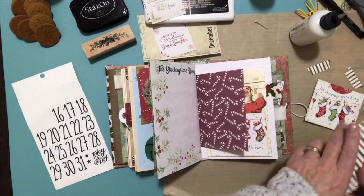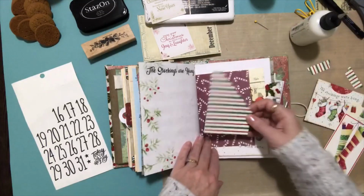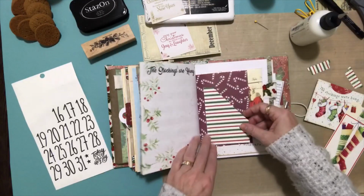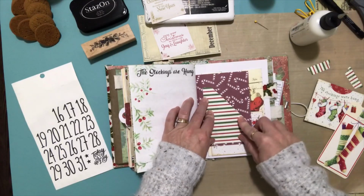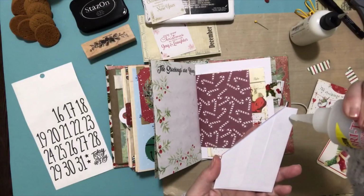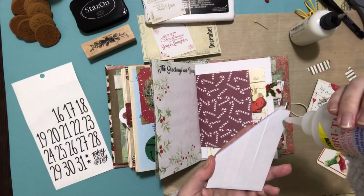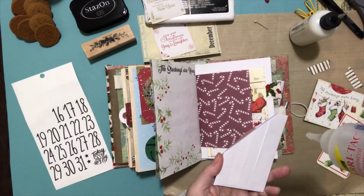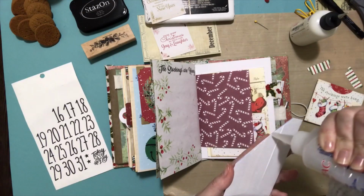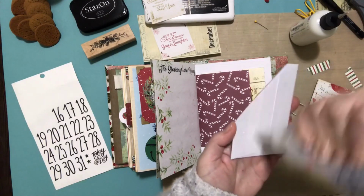And then I had another envelope that I had cut. It was a little wider and I had this little angle. And I think I just covered it with this paper. It was a scrap piece. So I just covered the envelope, and I'm going to put this one on this side here, just to cover up this paper, because it was just a little piece that I had added, and we may as well use it up. If I can get my glue to come out. There it goes. And I try and make sure I do right along the edge of the opening there so that it doesn't get caught when I put my tags in.